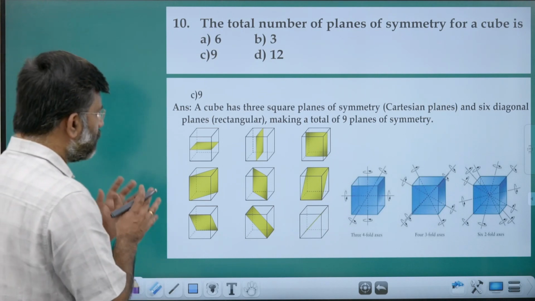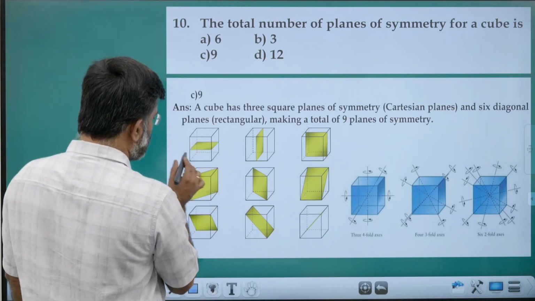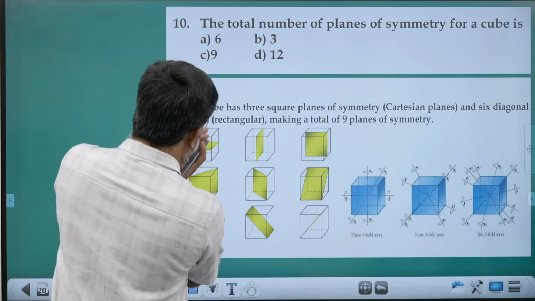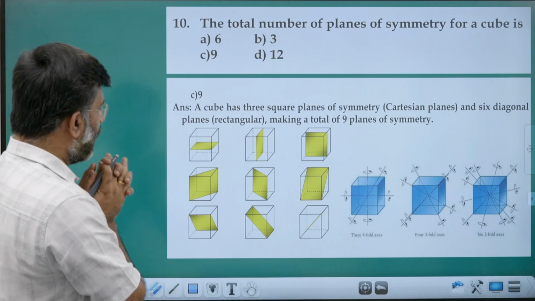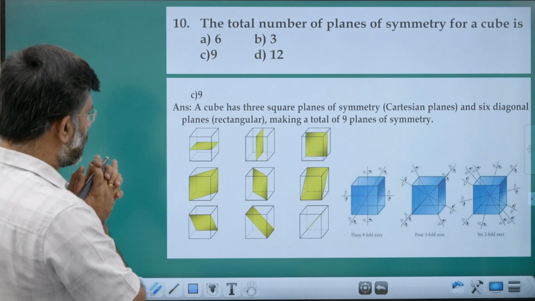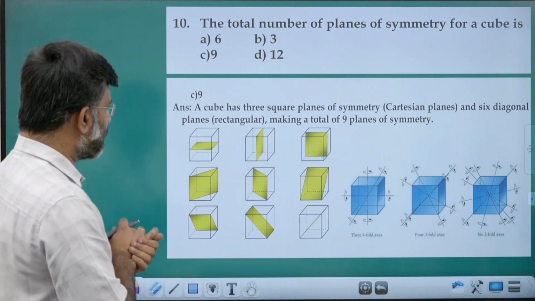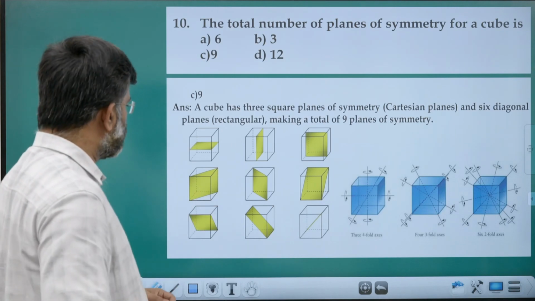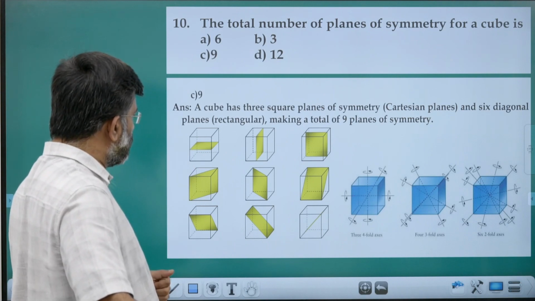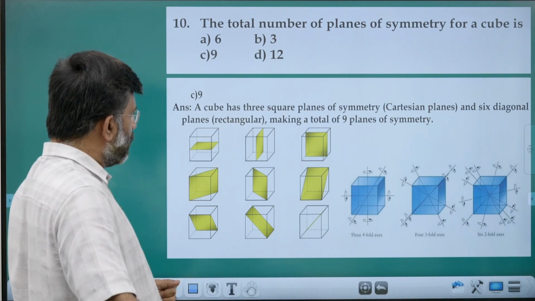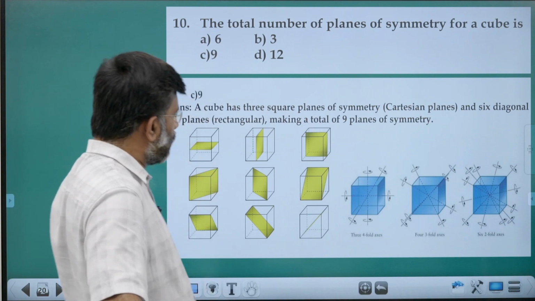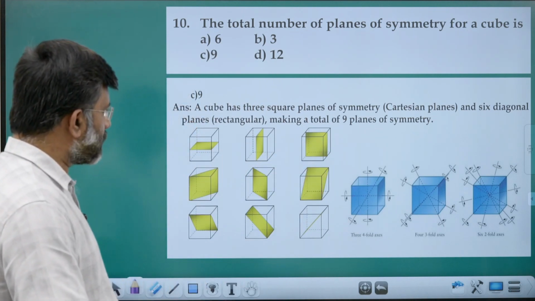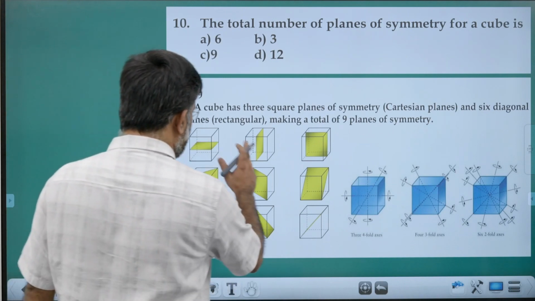You can see, it is simple. If you take a cubic system, don't you find a plane that will cut the cube into two equal halves, and that plane is called a plane of symmetry. There are beautiful diagrams available here which will show you the planes of symmetry. There is a horizontal plane of symmetry. There is a vertical plane of symmetry. There is another vertical plane of symmetry. So these three planes are of similar type. So you can take it as 1, 2, 3.